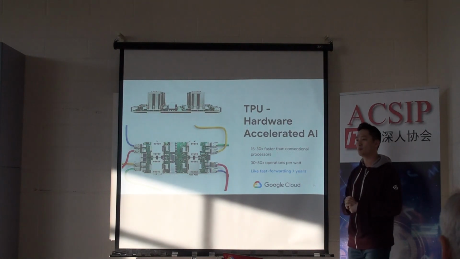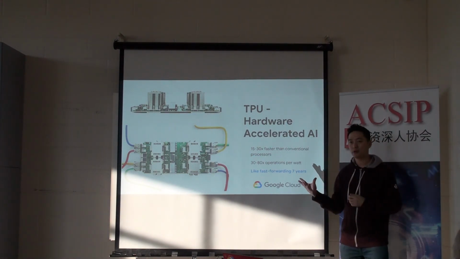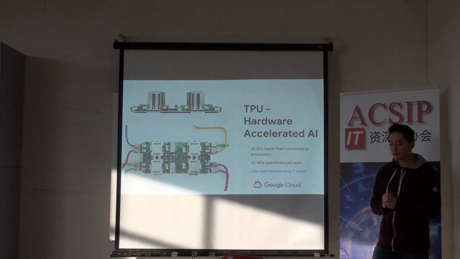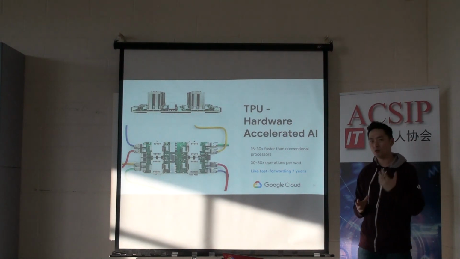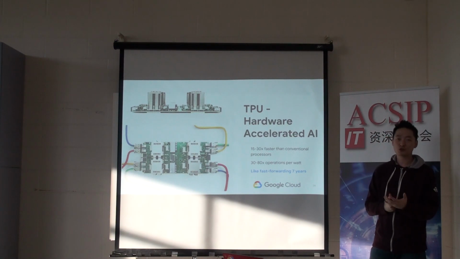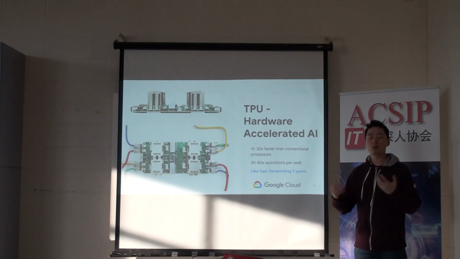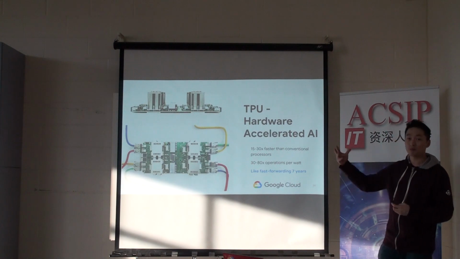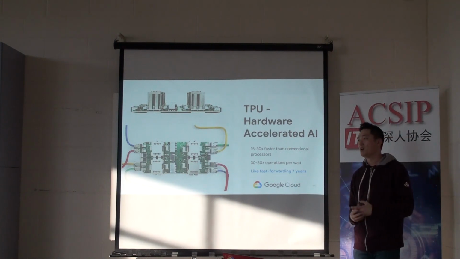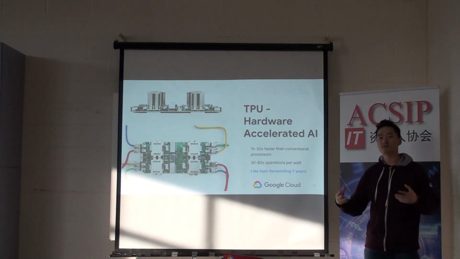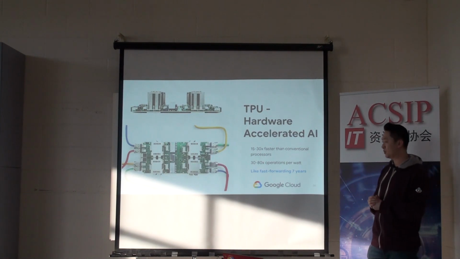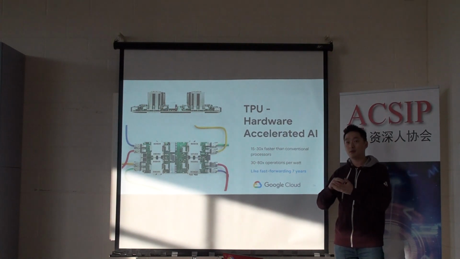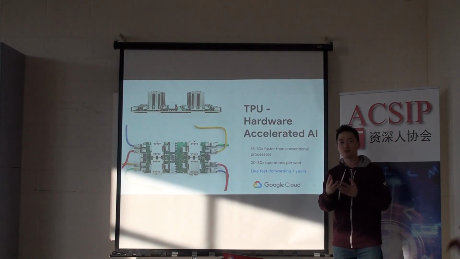And the reason why we had to develop our own custom hardware for machine learning initially was because of the workload. What they did was they said if everyone in the world holding an Android phone used voice search for 3 minutes a day, we'll have to double our data centers in order to support that type of workload. And earlier we talked about the infrastructure that we have. Think about having to double that. That's a lot of investment. So instead of doing that, what we ended up doing was we developed these custom chips that allow us to accelerate the prediction of, for example, voice recognition.